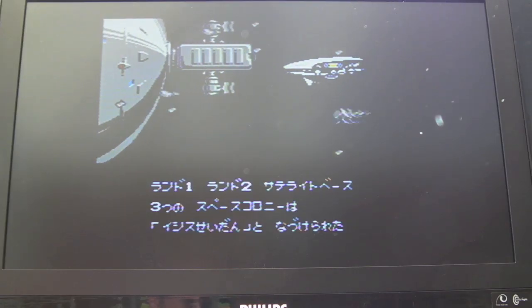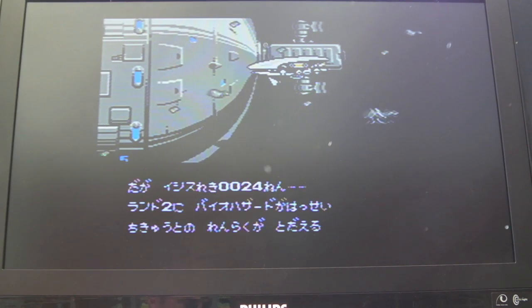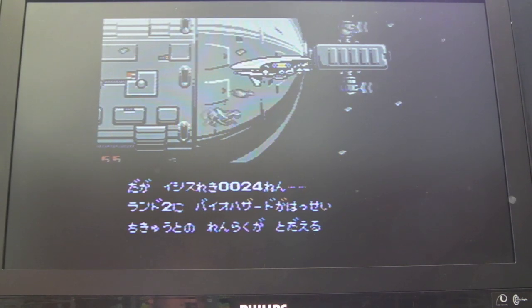So I just thought I'd show you the game running in Japanese first, as it is with its original mask ROM. You can hear the music there from the sound chip on board, it's quite cool.